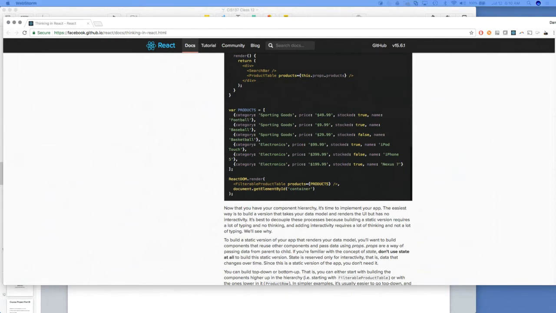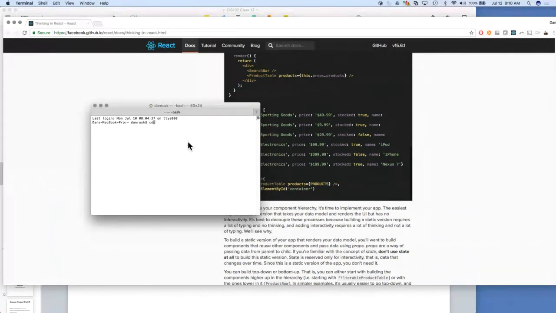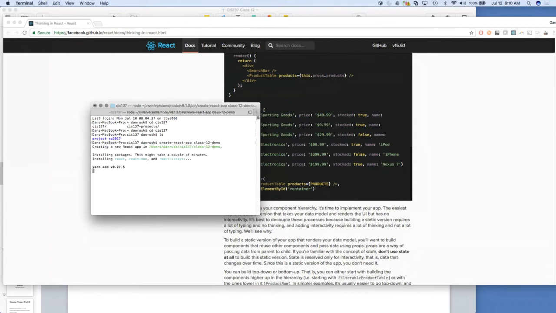First thing I'm going to do is run create React app to start up a new app. This will take a minute, so bear with me.